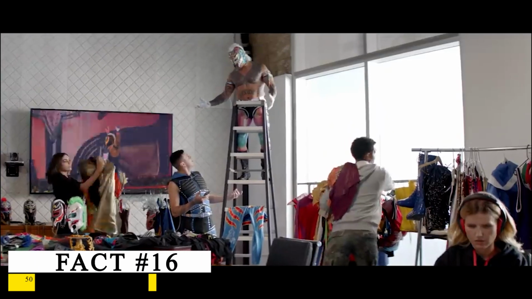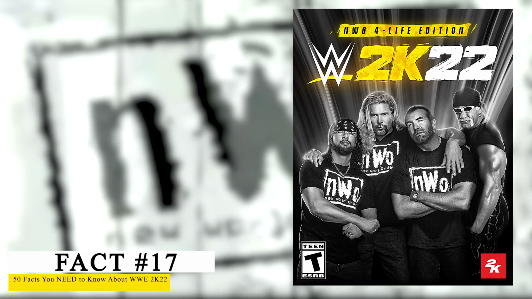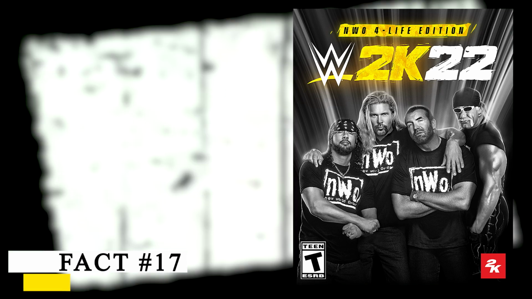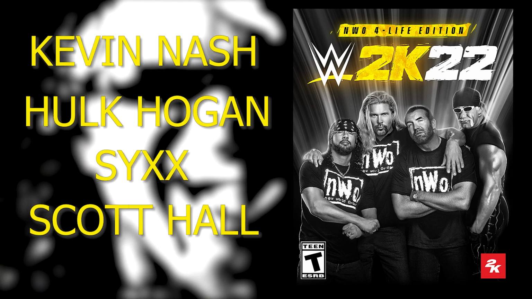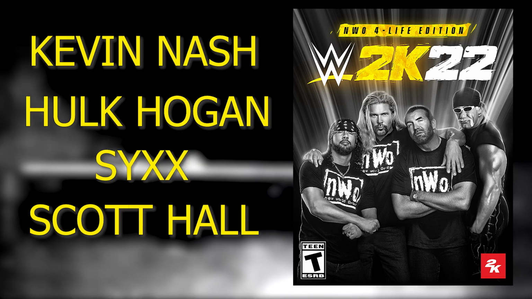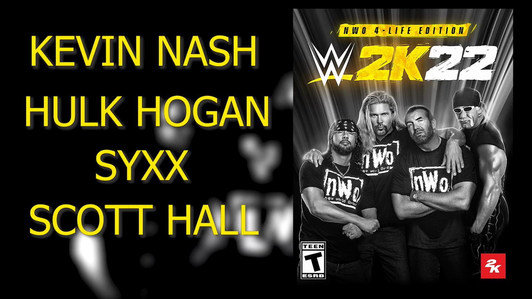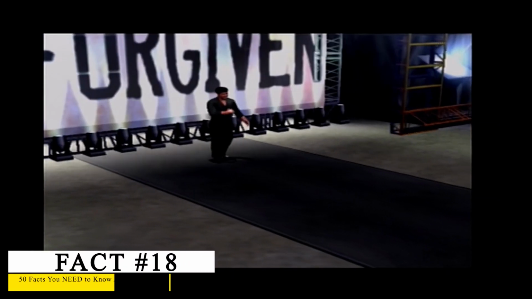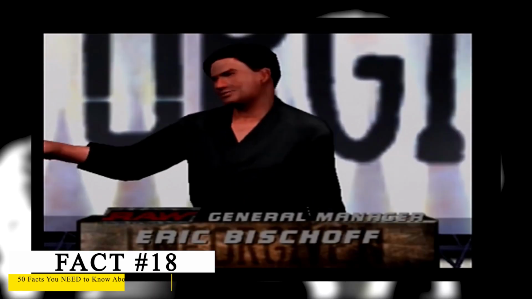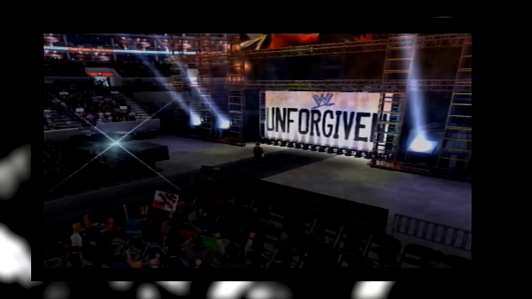You will also be able to unlock legends such as the Ultimate Warrior, Macho Man Randy Savage, Kevin Nash, and Scott Hall. The NWO for Life edition will grant you access to the 4 members of the NWO: Kevin Nash, Hulk Hogan, Syxx, and Scott Hall. But you will be able to unlock them regardless without getting this edition of the game. The only difference buying the NWO edition makes is that you also get access to the same 4 wrestlers in their NWO attire. And also you get a playable Eric Bischoff with this edition, which means that Eric is finally a playable character after almost 19 years.